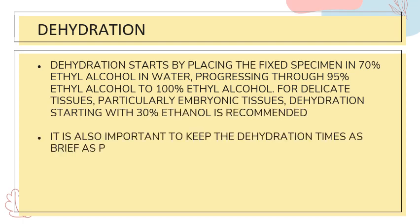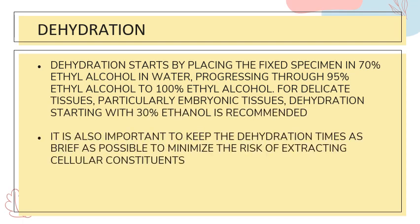Okay, so after fixation and, for the hard tissues, after decalcification, dehydration will now start by placing the fixed specimen in 70% ethyl alcohol in water, progressing through 95% ethyl alcohol up to 100% ethyl alcohol. For delicate tissues, particularly embryonic tissues, dehydration starting with 30% ethanol is recommended.